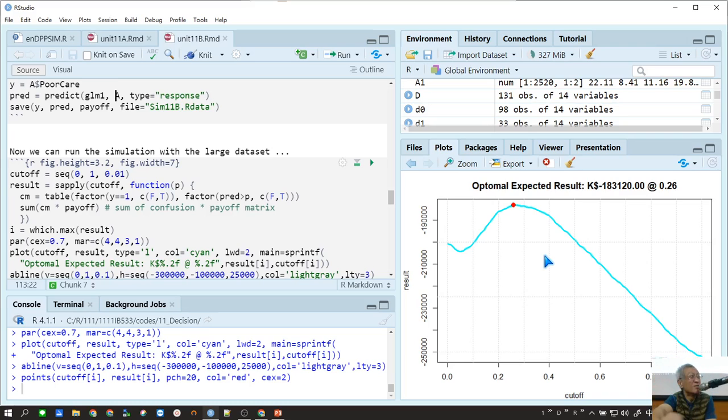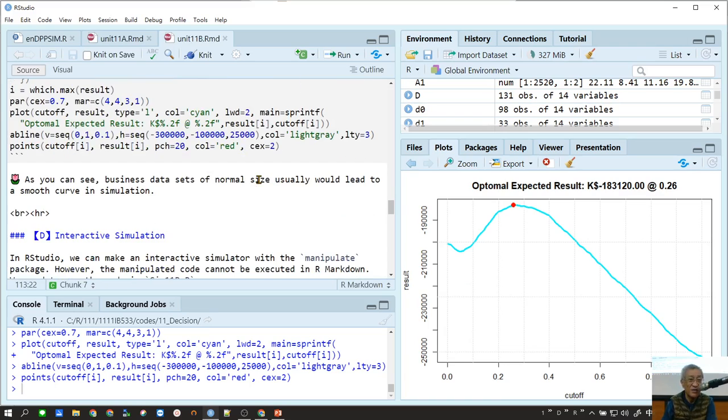Usually this is the case in a real business situation, because you always have thousands, tens of thousands, maybe millions of customers. So I simply enlarge the data to show you the case that we will see in the real business environment.